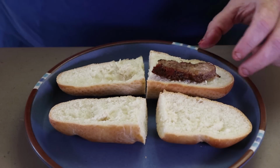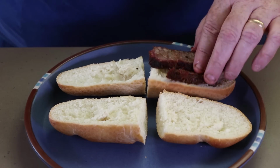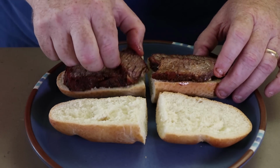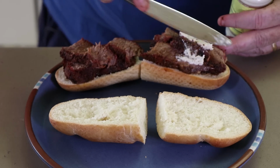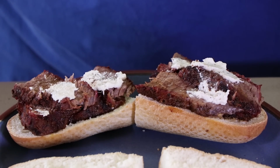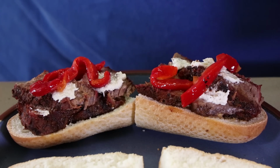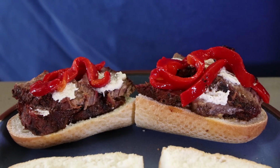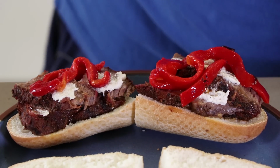Okay, it's time to build a sandwich out of this. Just gonna start laying some of these pieces on here. Whoa, it's getting top heavy. Nice fatty pieces. Lay some crosswise here. Want to put a little horseradish on here. I want to put a few marinated red peppers on top of this. Now I could also go very barbecue on this and put barbecue sauce, but I'm just going for that horseradish sort of bite and the kind of the sweet coolness of these red peppers.